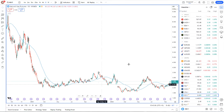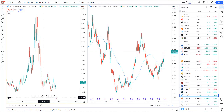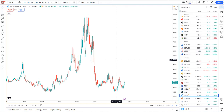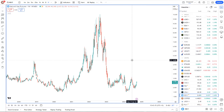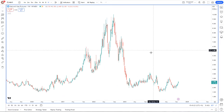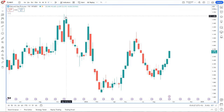So what I'm always doing, as I said before, is going to the weekly charts. And what I see on these weekly charts is that right now there are still sellers in control. Why I say that is, if I zoom right in, we are still making these lower highs. We've made a higher low, but we haven't actually broken past the previous high, so we're not actually in an upward trend.